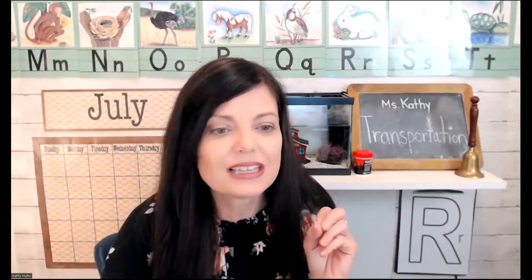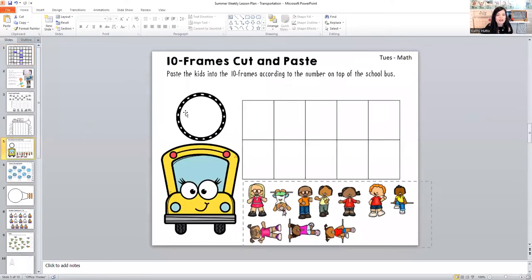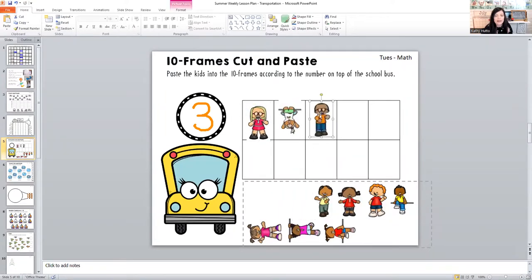And I said it sounds like we're about to sing. That's what letter L sounds like. For math for this day we did this fun bus worksheet. We just added some kids to the school bus. I wrote a number here, so for example, I might write just number three, and we cut out all these little kids, and I let the kids on their own paper, they just put three. And then they didn't write a number here because once you write one number you can't reuse this. Now you could make a whole bunch of copies or you could put this in a sheet protector, but I just called out a number and they added that many to the school bus. So that's kind of how we did this paper.